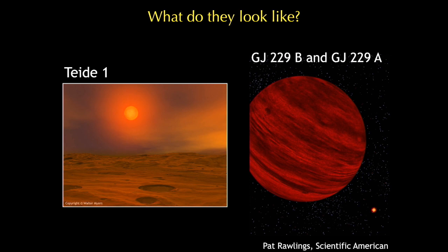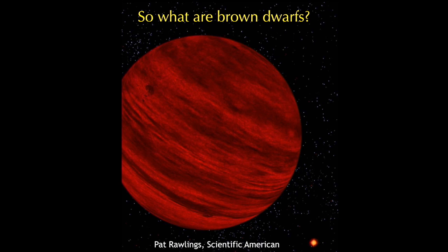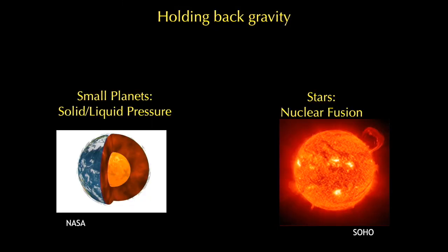So the brown dwarfs that are quite hot look a lot like low mass stars. Brown dwarfs that are cooler look sort of like a slightly brighter Jupiter. And so there's a pretty big range in what they probably actually look like, depending on the temperature of the brown dwarf. Okay. So what are they actually? What are their actual physical properties? And if you ask astronomers, there's always one question they want to answer first when they want to understand an object. And that's basically, how does it stand up to gravity?